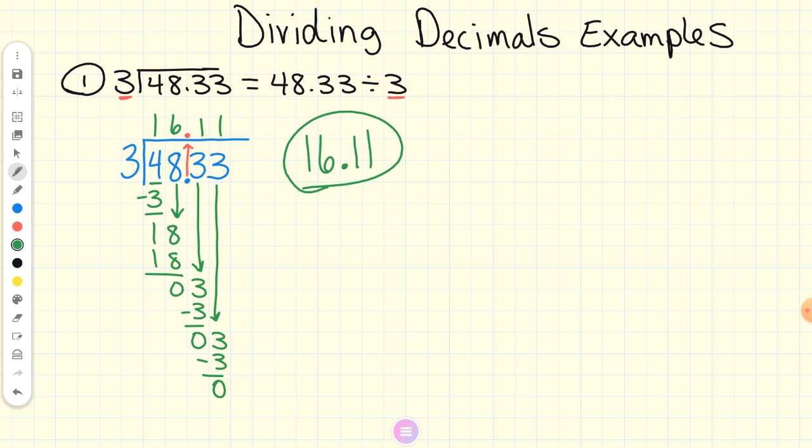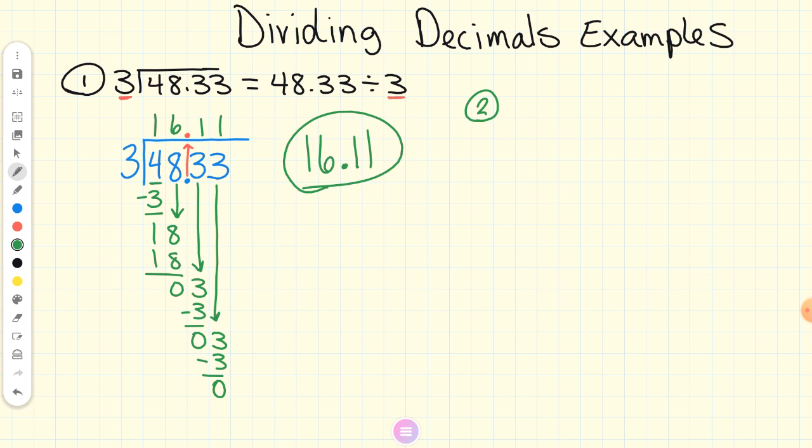Yes? So if there is a remainder, do you add it to the... Nope, we'll get there. We're going to do one like that. We don't do remainders. You will not have any remainders. We keep going till there's no remainder. Yes, we drop zeros. Okay, let's do another one. Call this one example 2.